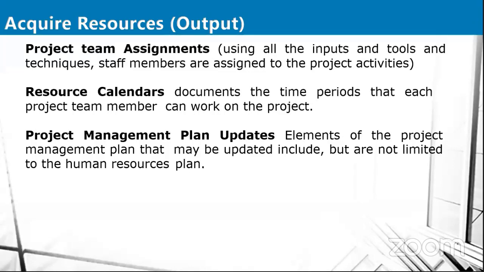Then at the output, you're going to consider the project management plan updates, because you're going to be updating your plans, of course. The elements of the project management plan that may be updated include, but are not limited to, the human resource plan. These human resources, you didn't have them before. So now you have them, you're going to update them in your resource plan also.